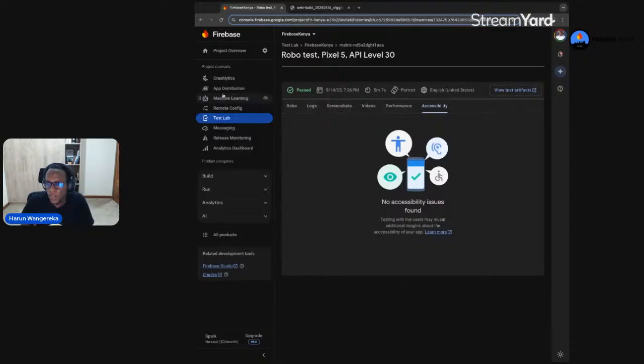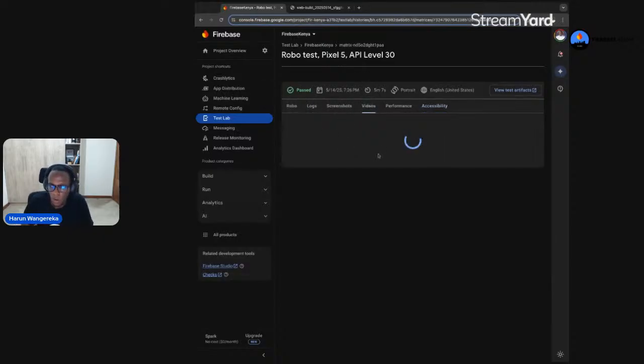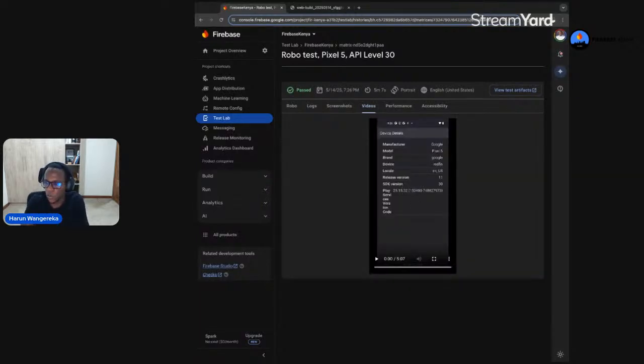And I think the test lab and app distribution, I find them very useful, especially in a day-to-day setup as a developer, because once you automate them, as I've shown you from the GitHub actions, they'll be running every time you create a PR. It will go through this step and then run the tests for you and potentially identify issues before you release the app. So for all the projects that I have, I try to set up the test lab to run all the UI tests for me every time I do a PR.